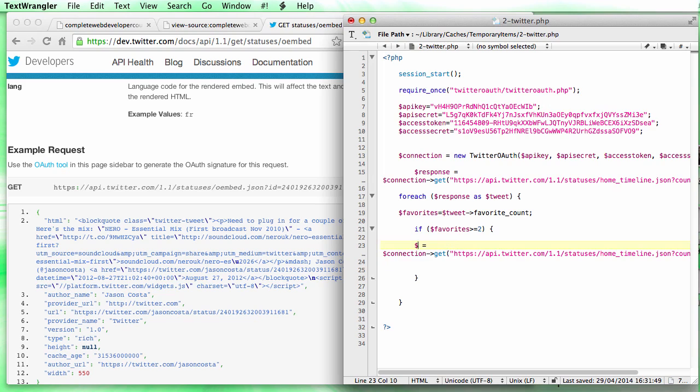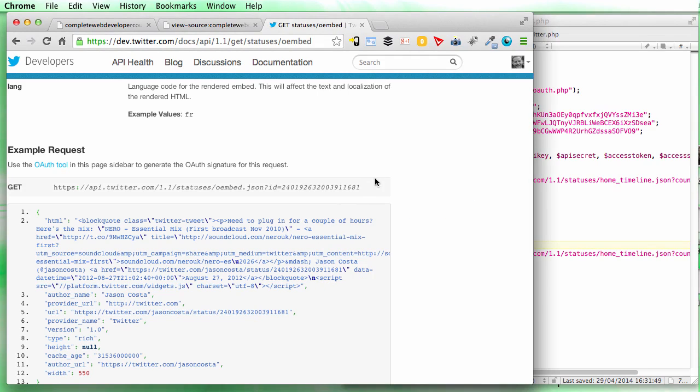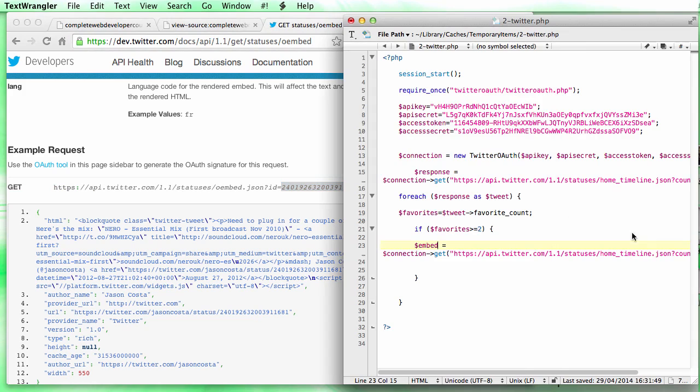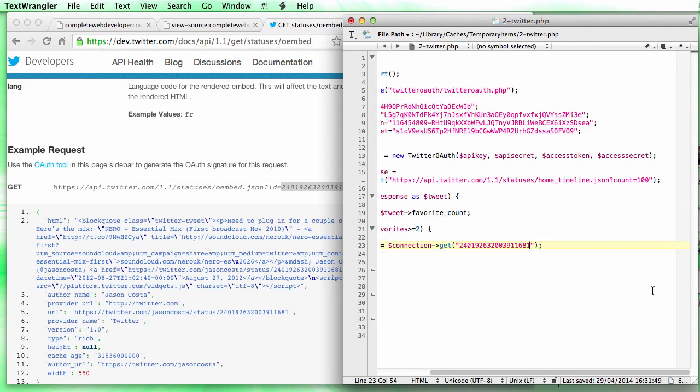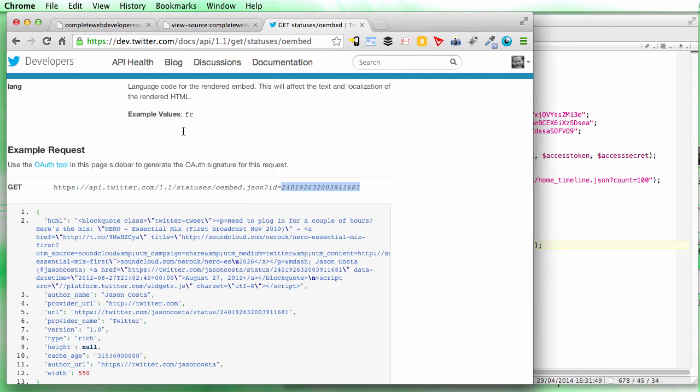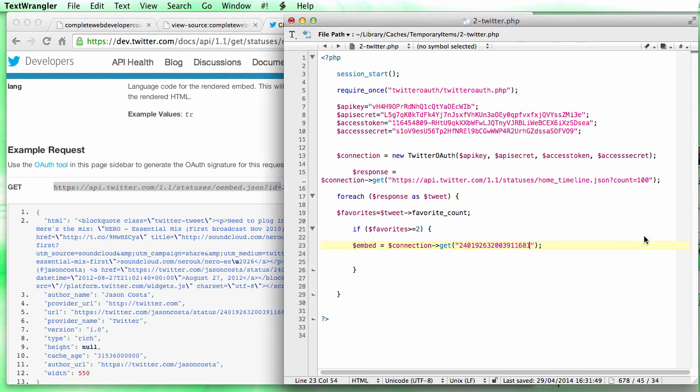I want to call it something else, so let's call it embed, and then we'll need the array to be changing. So let's replace that. Sorry, do that again. Okay, so we need to replace the ID with the ID of our tweet.